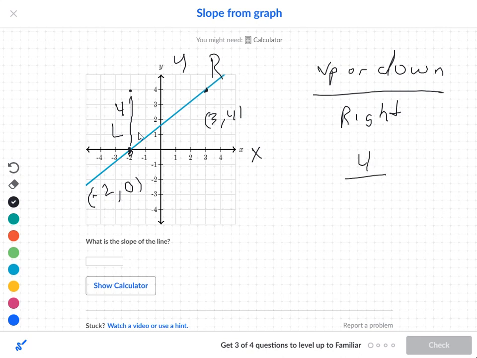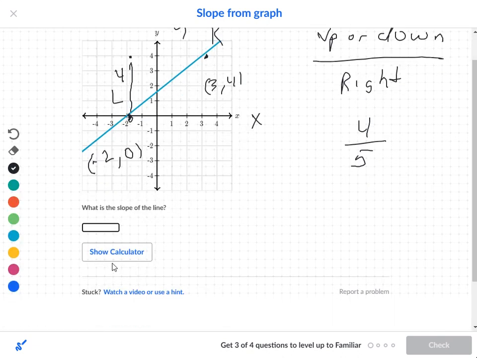And now let's count how many steps it takes us to get across. Once the elevator opens, how many steps do we take? 1, 2, 3, 4, and 5. So my slope would be 4 over 5, because I go up 4, I'm at the height of that point, and then I move towards it going to the right, and that gives me 4/5.